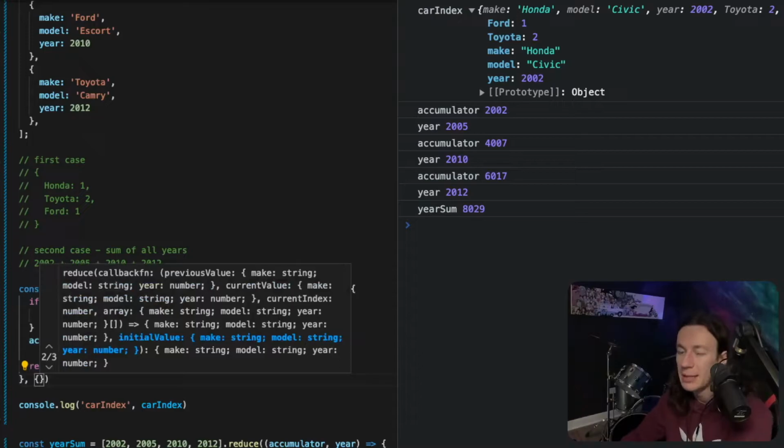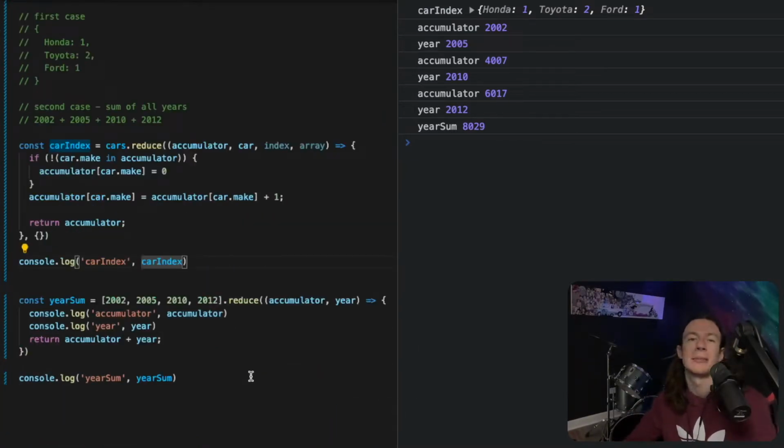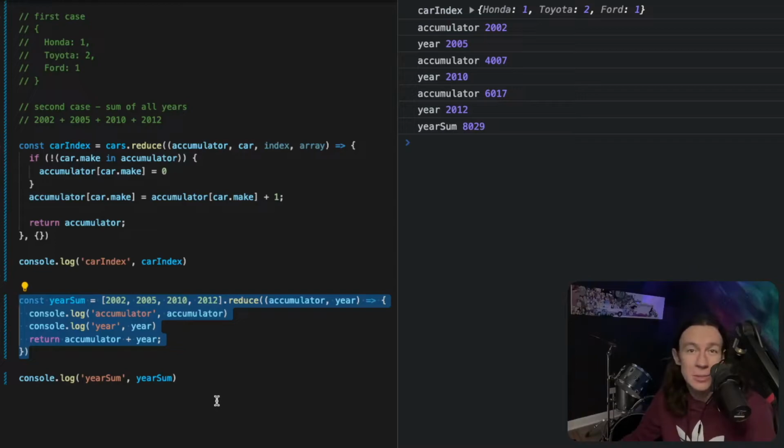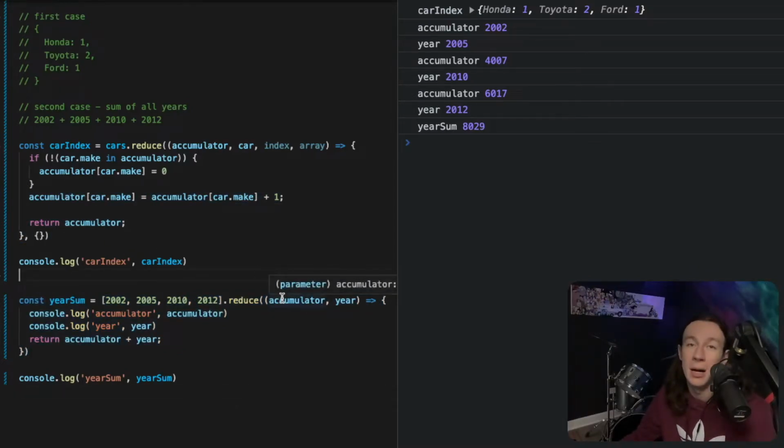So yes, it is optional in the sense that without it reduce works, but it's not really optional in the sense that we want to get the result that we want. And sure, in this example, we can get the result we want, but in a more complex one, we need that optional initial value. So now let's move on to the implementation.